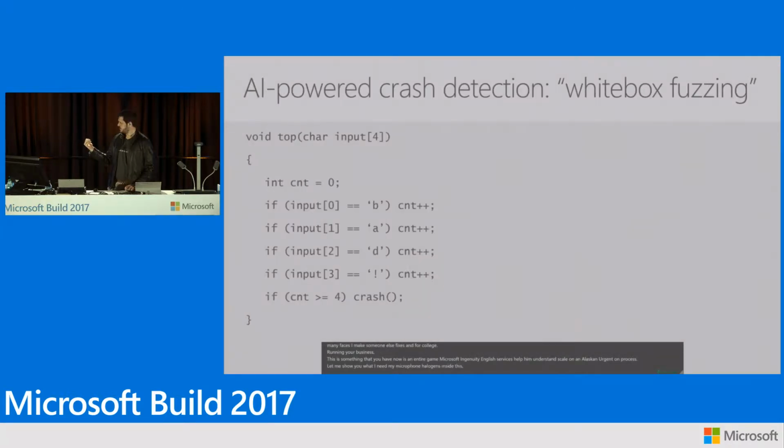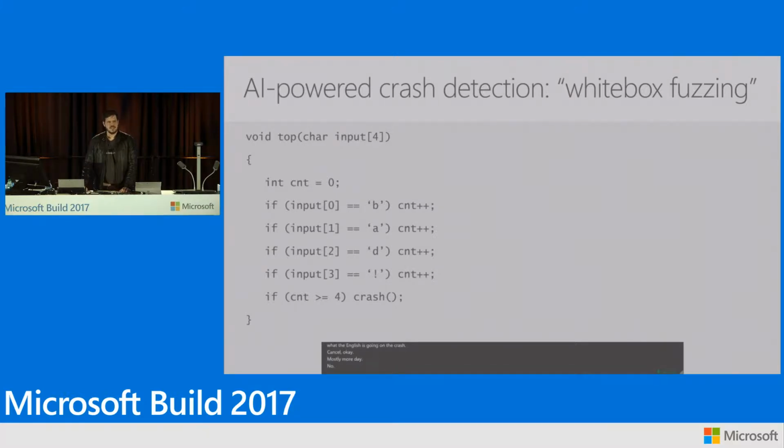Here's a little piece of code. So how many people can sort of see where the bug is, the input that's going to cause a crash here? Just take a minute, and take a look at this. How many people can sort of see what the input is that's going to cause a crash? Hands? Okay. Most people are getting it.